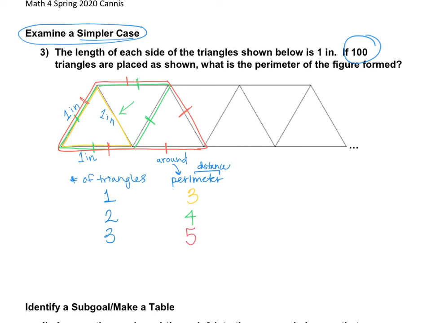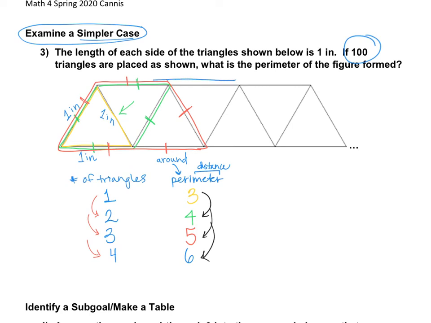Now at this point, you might be saying, oh, look, if we have 1, then we go to 2, then we go to 3. When we look at the 4th triangle, let's see what's happening with the perimeter. We were at 3, then we added 1, and what do you think is going to happen? Well, looking at that pattern, which is another one of our strategies, it looks like it's going to be a 6. So let's see if we're right.